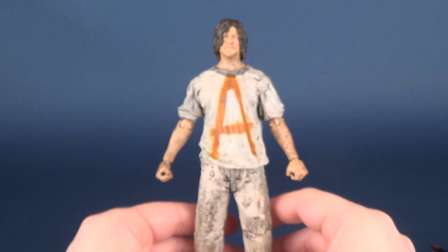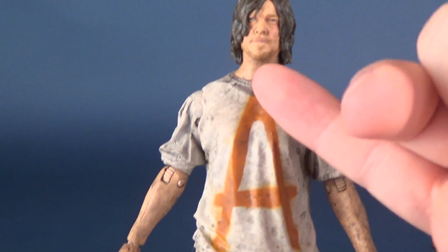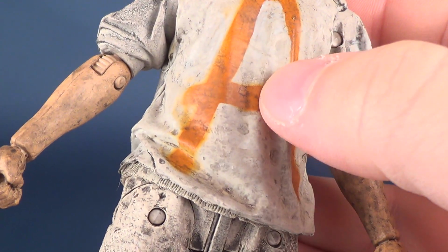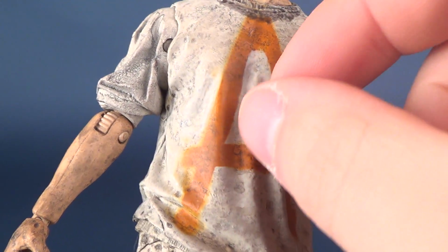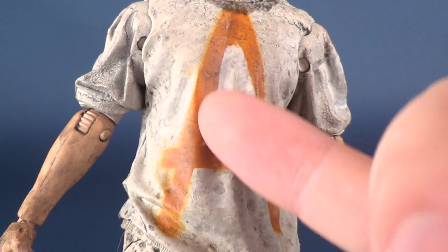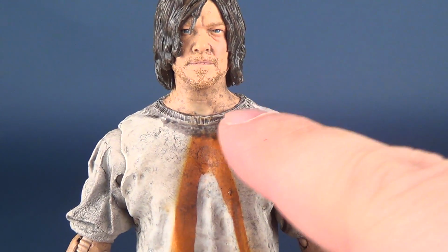Then you get to the outfit, and I like the outfit and I don't like the outfit. I like the shirt, which features the big A written across the top area here. And if I bring this close to the camera, you can see that they've put almost like a wet wash of a darker brown on top of it. I like these little elements here, because it's subtle, but it still conveys the look of dirt. Even up here, I don't mind it as much either.